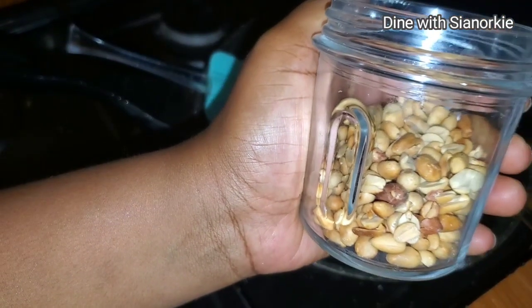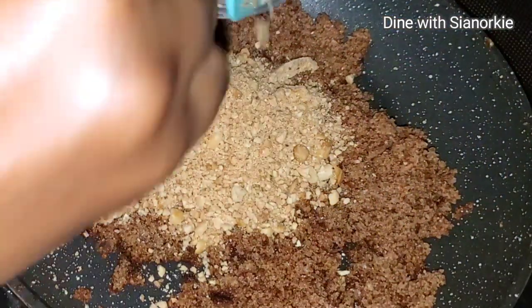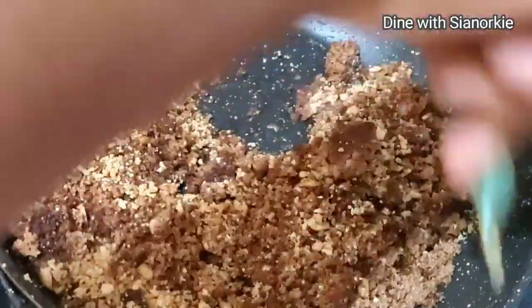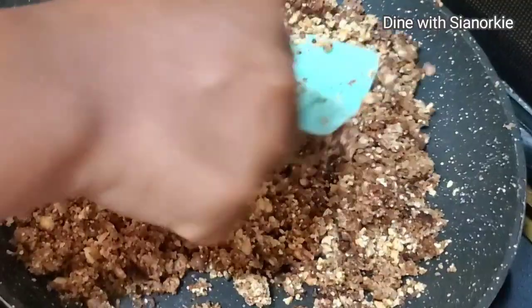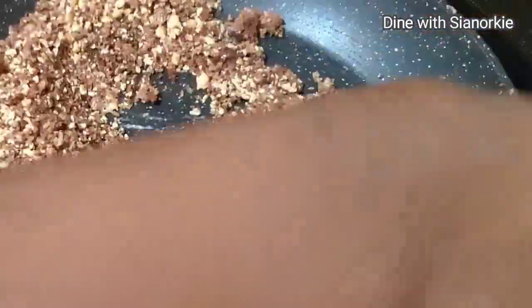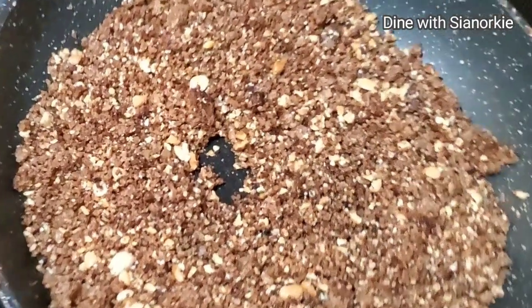I was tasting it every now and then and it was tasting so good! So I decided to crush some peanuts and add them to this — and we have a new recipe here, people! This did not go to waste at all; it came out so nice. Take a spoon and put some in your mouth — I was so happy. If you go through the normal process of making coconut oil, you'd likely discard the curd because it burns and becomes a residue you can't use. I'm so glad this came out of it; it was really, really delicious.